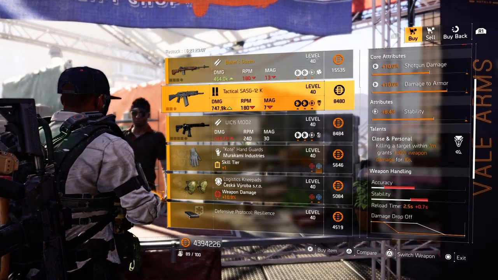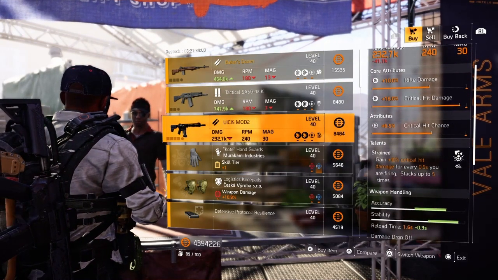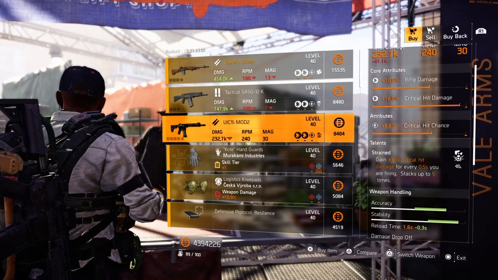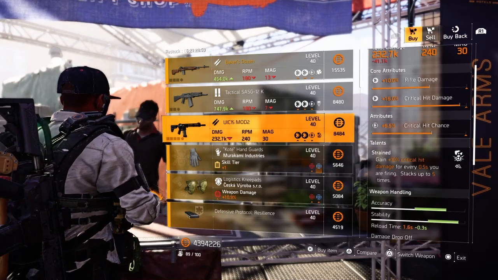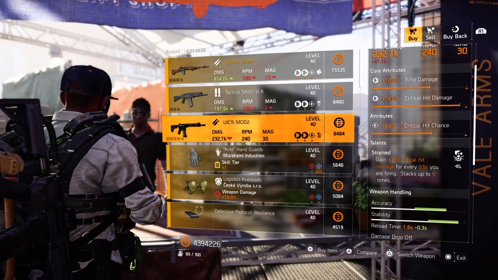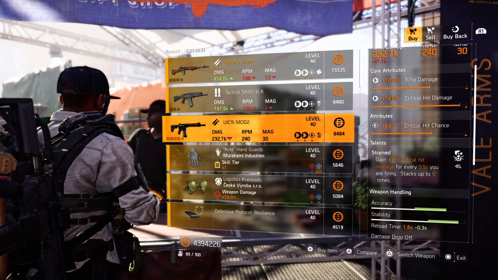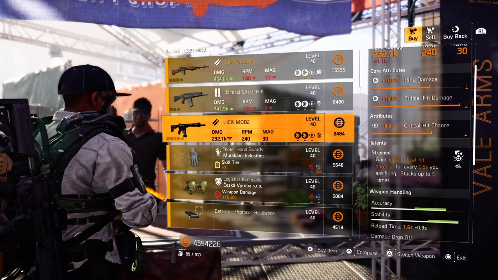Next, we have the UIC 15 Mod 2. Core attribute is going to be 10% rifle damage. Then we have 16% critical hit damage. Lower attribute is going to be 6.5% critical hit chance. Then we have the talent Strain. So we're going to gain plus 10% critical hit damage for every 0.5 seconds you are firing. Stacks up to 5 times.